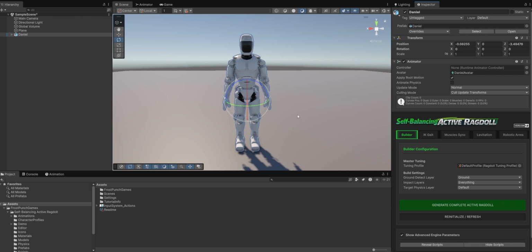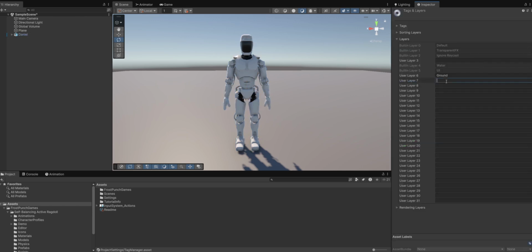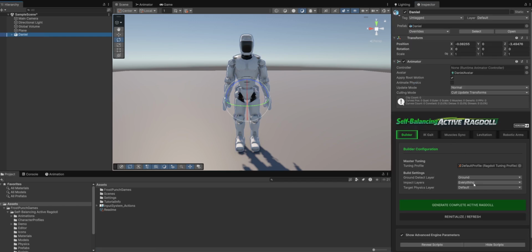If you want to sweep him from below from his legs, we need to assign an impact layer for that. So we're going to go ahead and assign an impact layer. I'm going to call it hitbox, and I'm going to assign it over here. I'm going to just use that for now. You could use multiple layers as well.